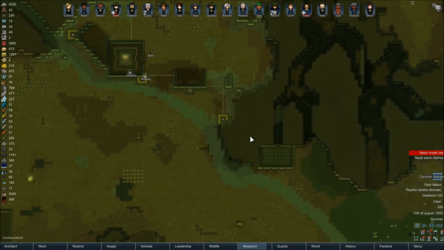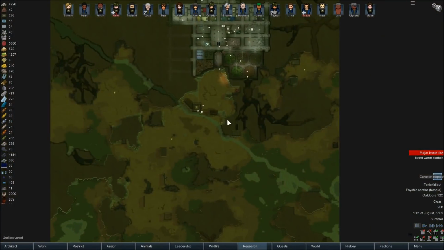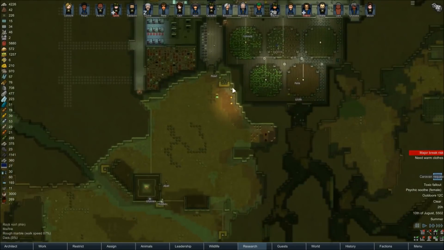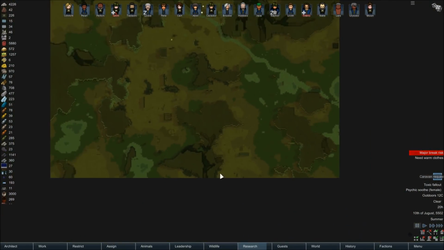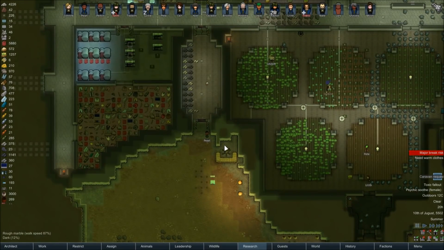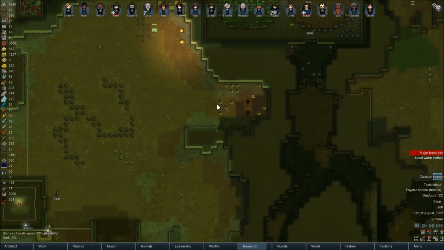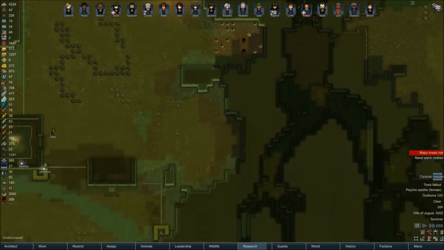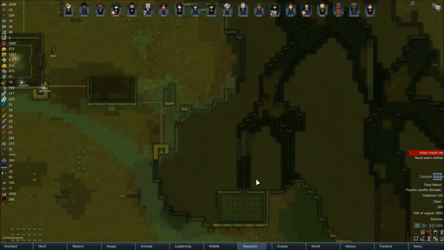I sort of talked about that earlier, but this is fairly central, so it should be able to hit just about anything that spawns. Versus back here, it's not going to be able to reach the lower parts of the map, and it is in an open area, so whoever's operating it will be taking fallout buildup. But if we, again, just unroof the little square above it, then they can be covered while the mortar can still fire.